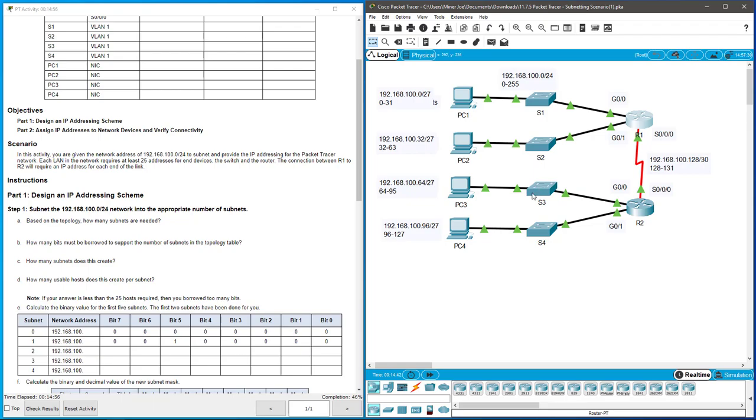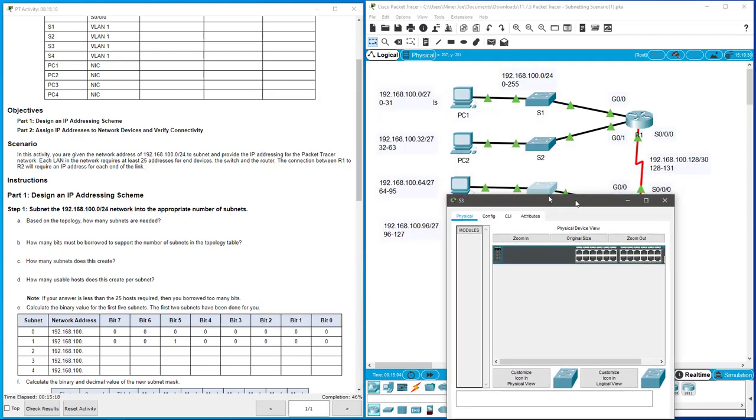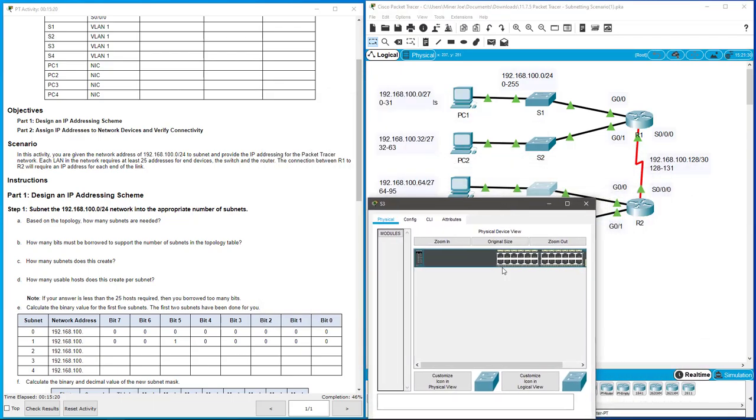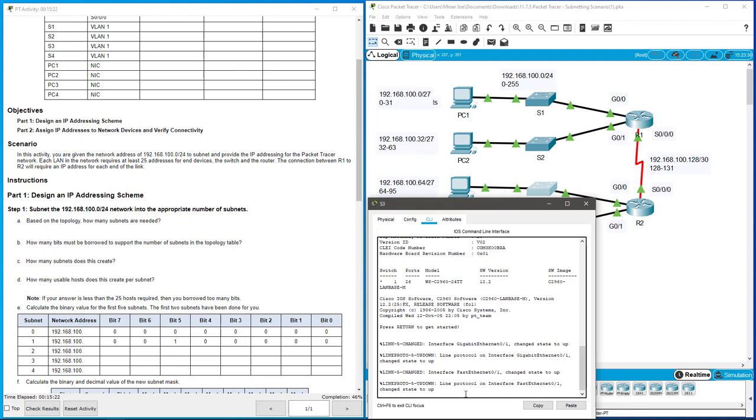So switch 3 here, we go over to the space that we've assigned. That's 192.168.100. We've got 64 here as the network ID. So the router interface would be 65. The switch would be 66. So let's go ahead and set that up as 66. And since the router is 65, our default gateway would be 65. So let's add those commands in. I'm just going to leave this right below the network that we're looking at.